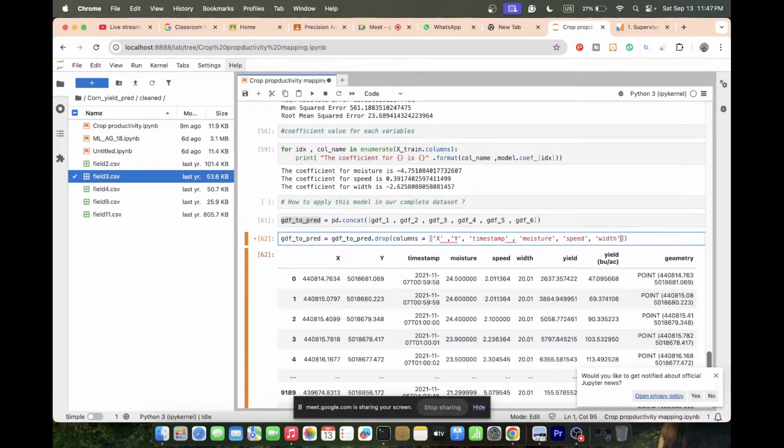So simply drop all of those columns, and also yield, and also this column. Finally, the geometry column.